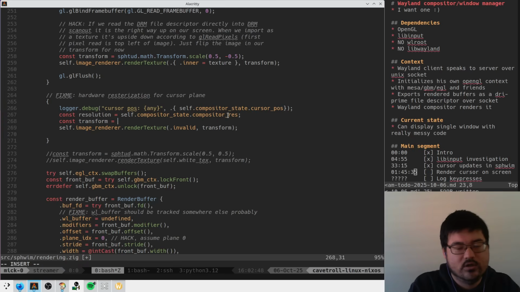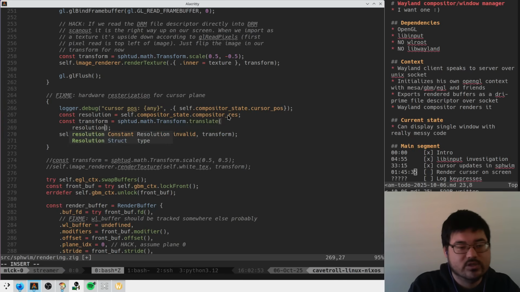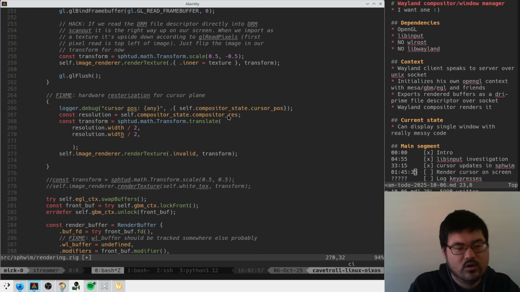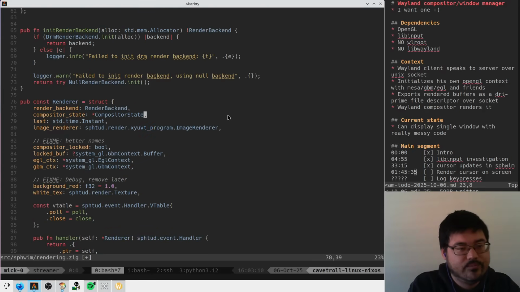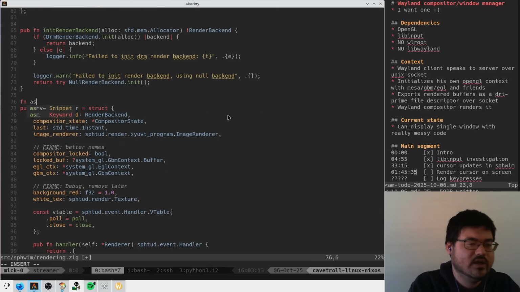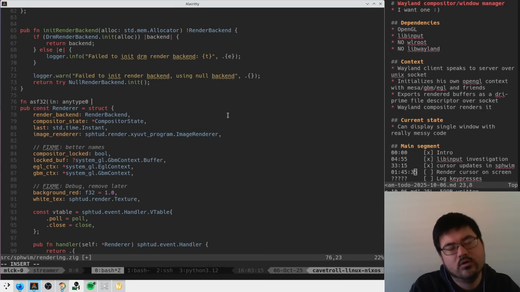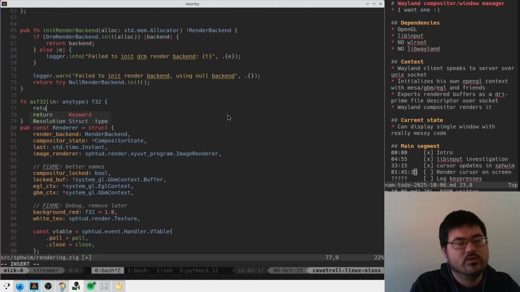So we translate by resolution width over 2, height over 2, as f32, returning float from int.